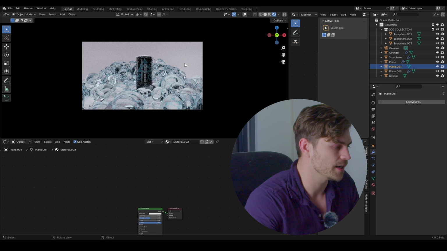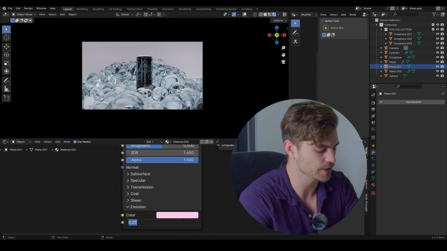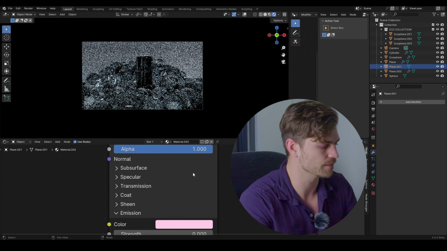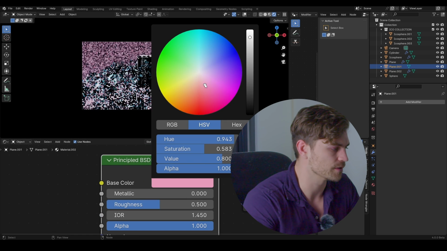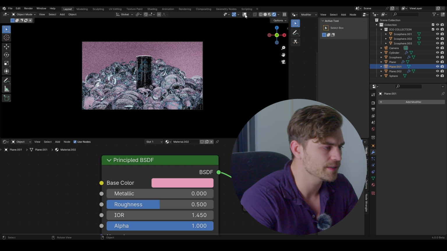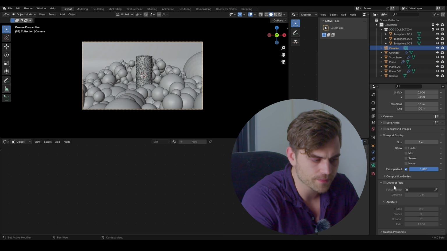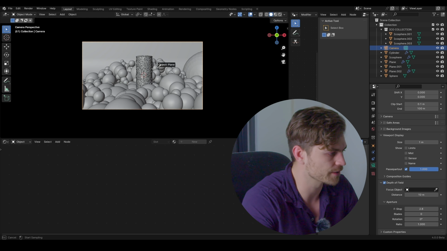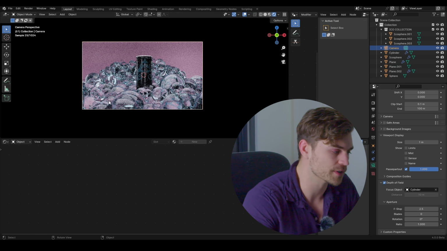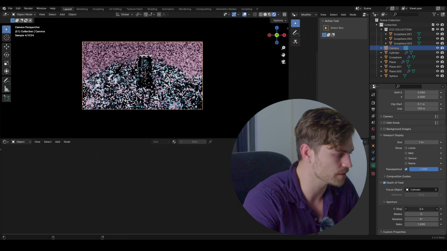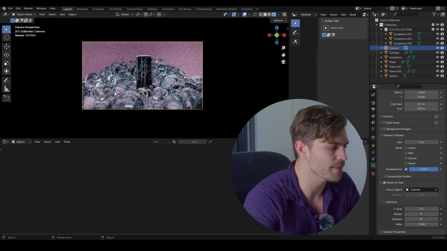It will make your lighting process a lot easier. I want this background, which is now being driven by an emission, to be 0 on the emission, maybe give it more of a saturated pink color in the principal BSDF itself. So something like this. So what we can also add, let's go into this mode for now. We can go into the camera, select depth of field, select our can, and change the f-stop to make some of these bubbles in the foreground a bit more blurry. So let's go ahead and lower this, something like so, and now we have this cool cinematic looking effect.